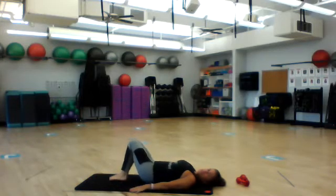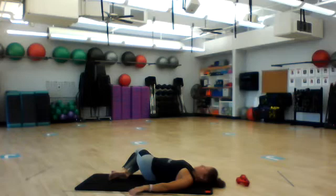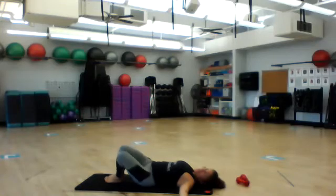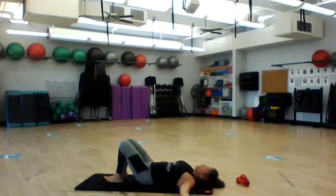So take your knees and let's sway into the right side and take a nice little spinal twist. As your knees sway to the right, you're going to anchor that left shoulder down. Maybe bring your arms out to a T and just stretch for a moment and let it go. Should feel good. Breathe. Inhale, exhale, knees sway to the left. Anchor your right shoulder. Good.